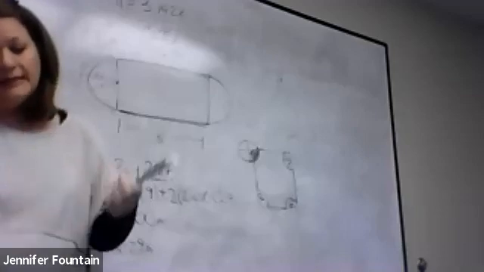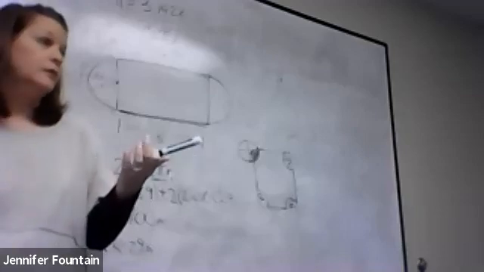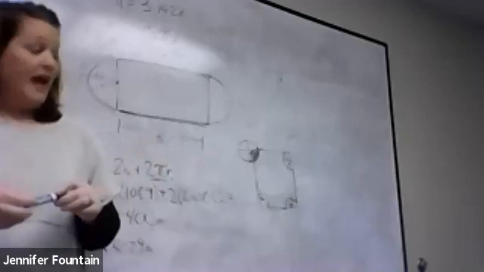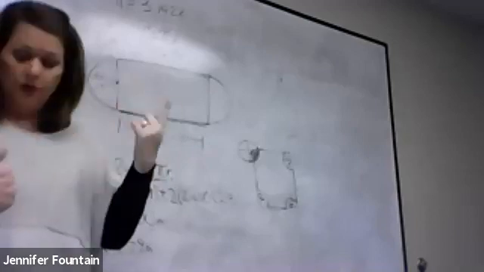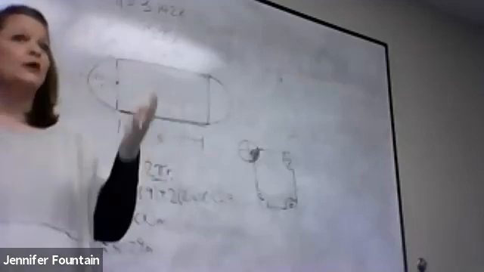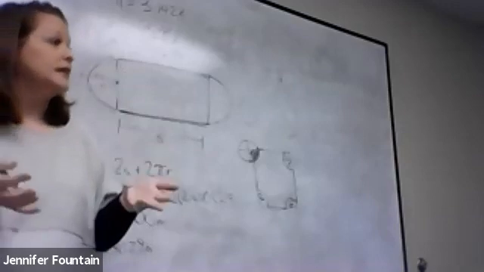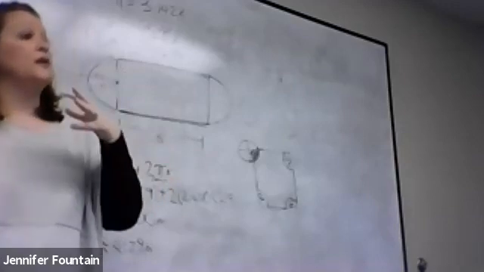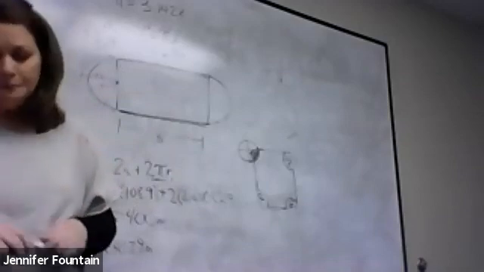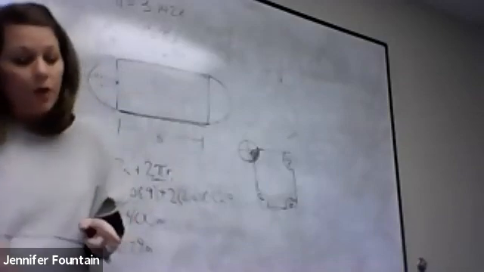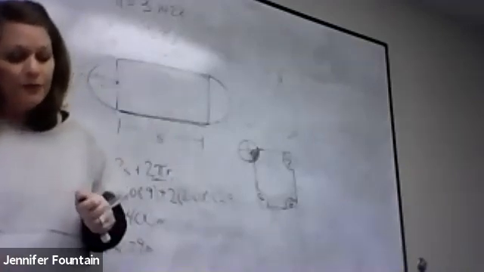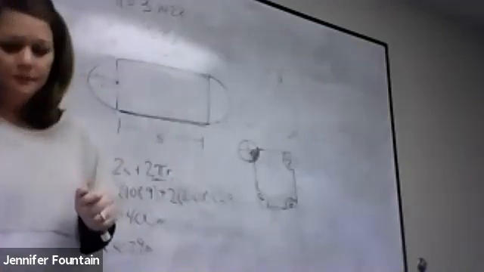And what would you have in 30? What would you have to take away from that rectangle? 2 halves. 2 halves, which makes how many circles? 1 whole circle. So basically in 30 and 32, you're finding the distance of the entire figure, assuming that the missing segments were there, but then you'd have to find the circumference of the circle and subtract it from the total. All right. So homework on this section was numbers 15 through 35 odds and numbers 53 through 61 odds.